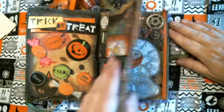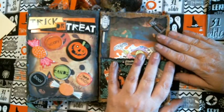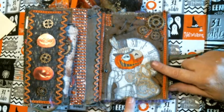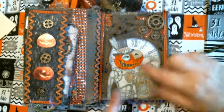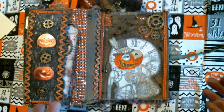And the next page is, everybody knows one of my favorite things to create is steampunk. And I bought this stamp. I love this stamp because he's steampunk and he's Halloween. I was like, oh yeah, he has to be in the journal.